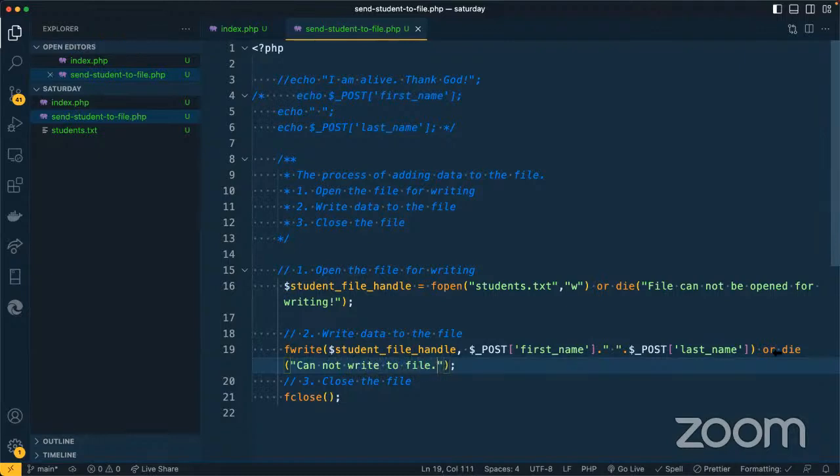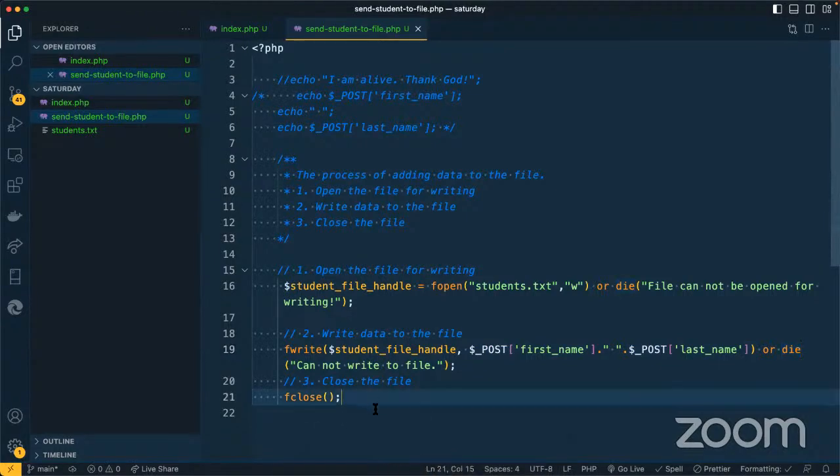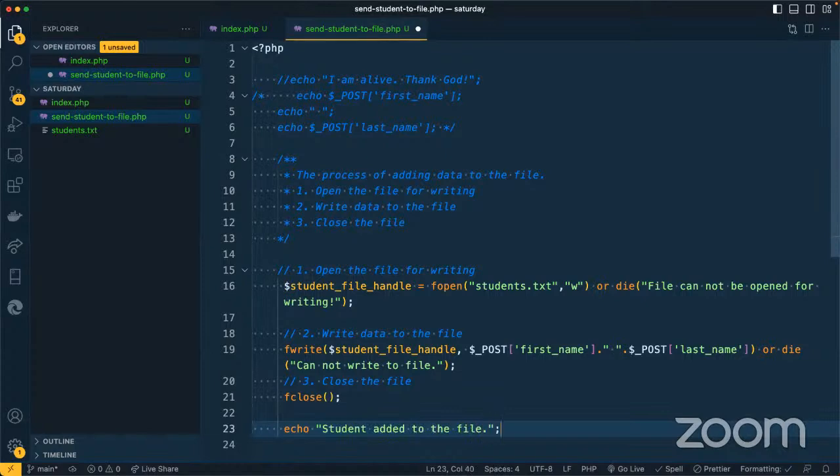Yeah. So this function runs. If it fails, this die runs. Okay, let's go and test. I think I can also put here a message that says student added to the file. Something like that.